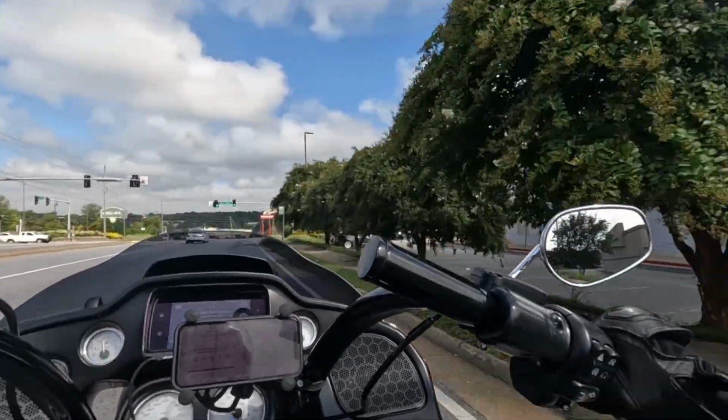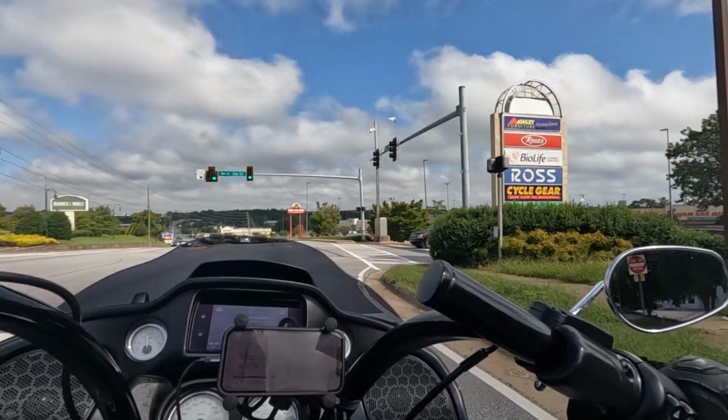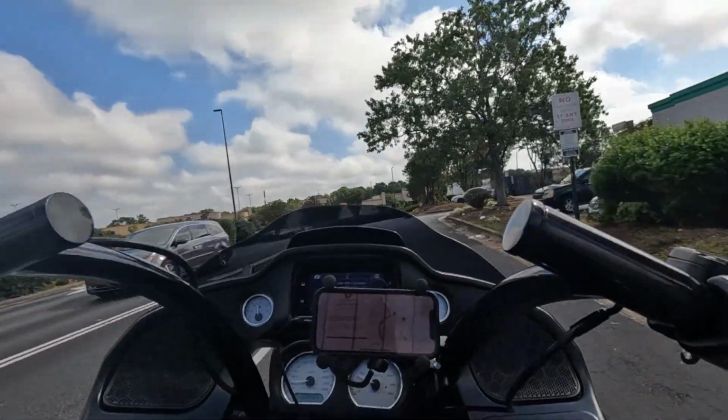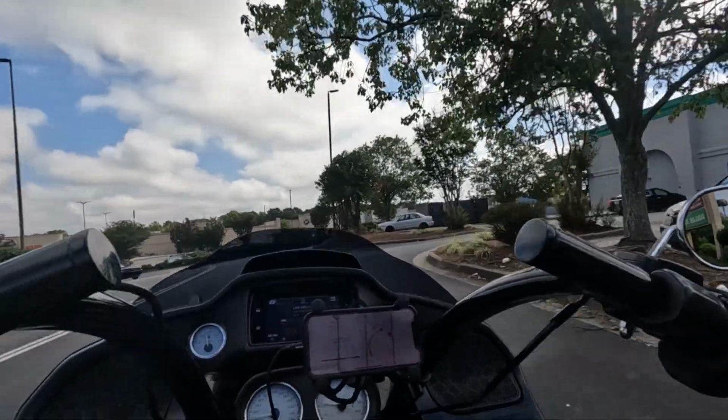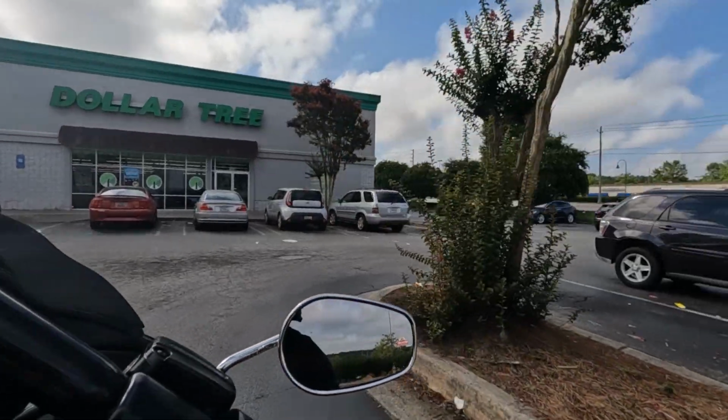All right, so I'm a few minutes from Cycle Gear, actually a few seconds from Cycle Gear, and I'm gonna go in and return this helmet, get this thing done. I'm looking forward to getting rid of this helmet, man. Helmet shopping is not fun, man. I ain't gonna lie about that. It's just not fun.